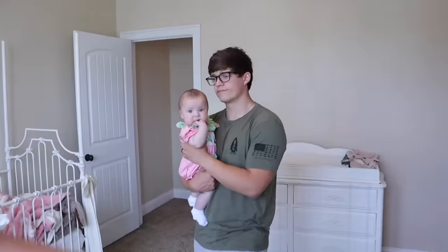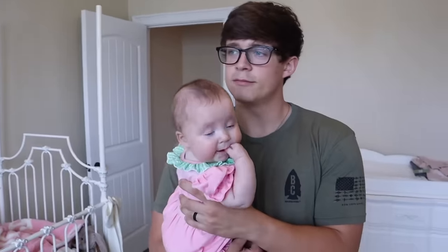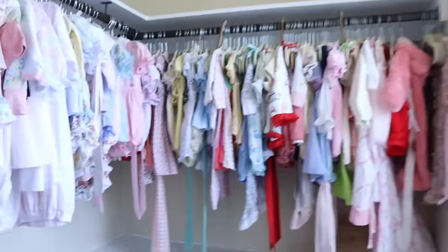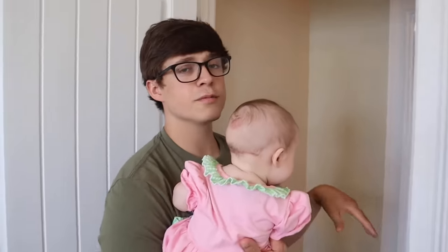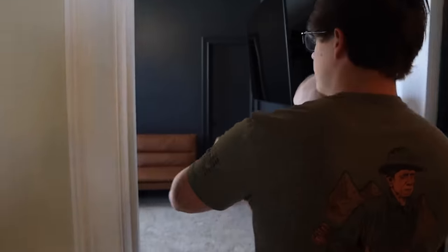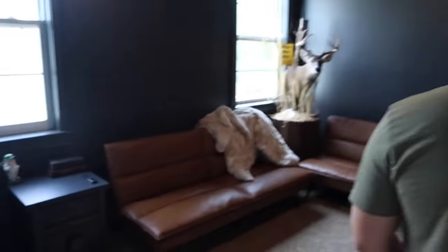Mary Morin's room isn't anywhere near done — she doesn't really come in here yet, so we're in no rush. Her closet is cute though — stocked up. If you saw our apartment, we're basically going to set this room up exactly the same way; we just haven't done it yet.